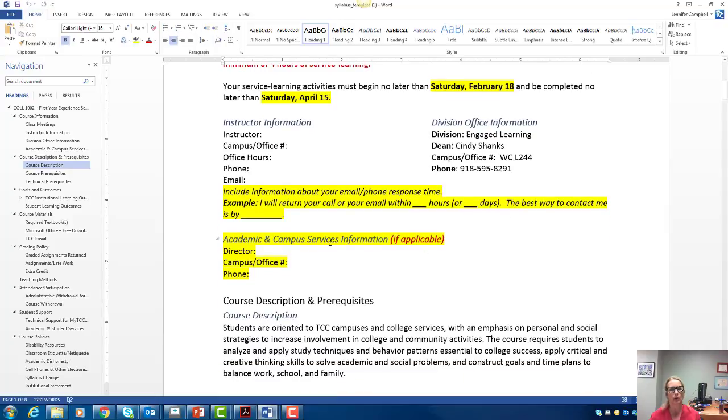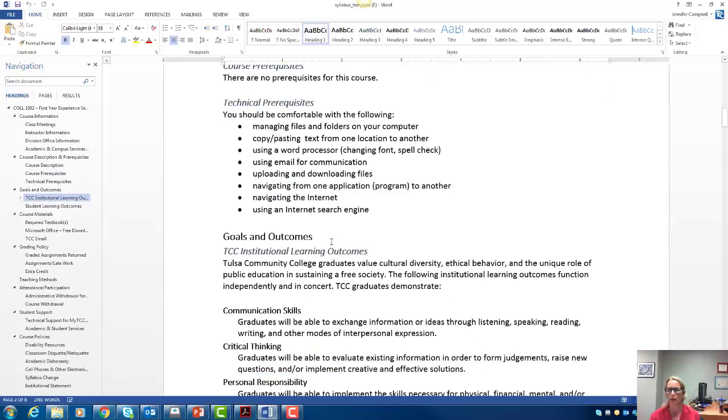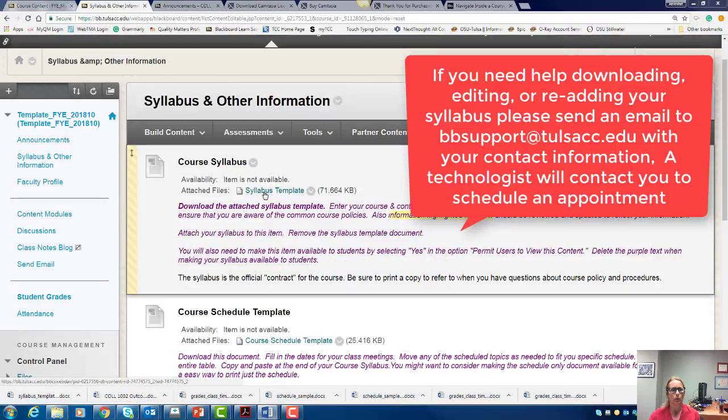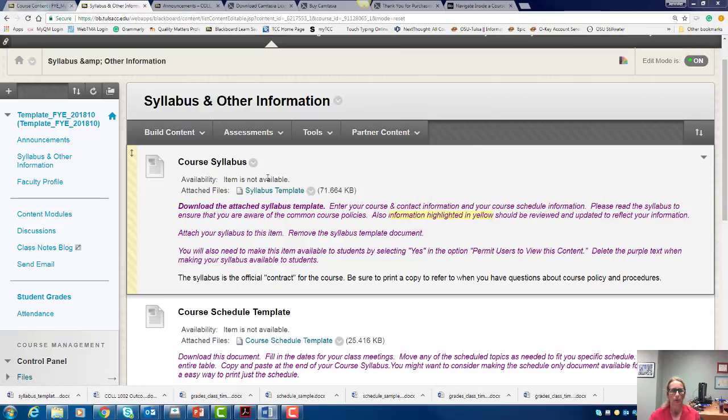You have to put in your information for academic campus services dependent on the campus you're in. So you download the syllabus, you update it with all of your information. And then when you're done, you edit the item and you delete the current template and add your own and make the item available.